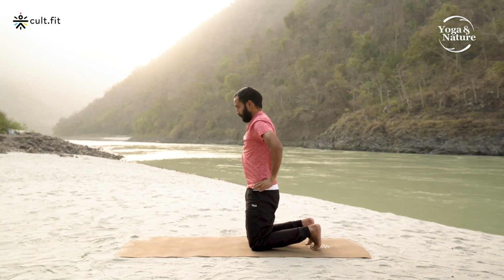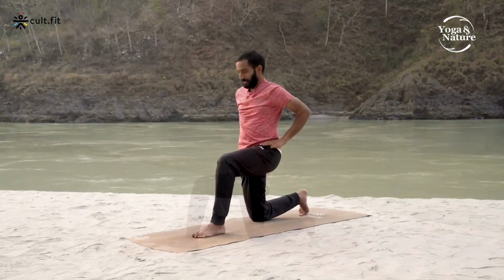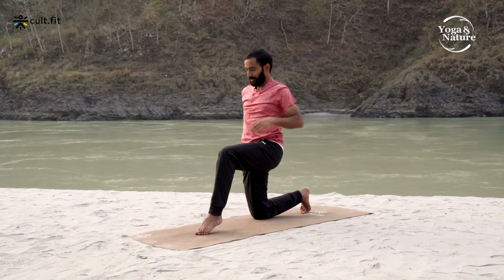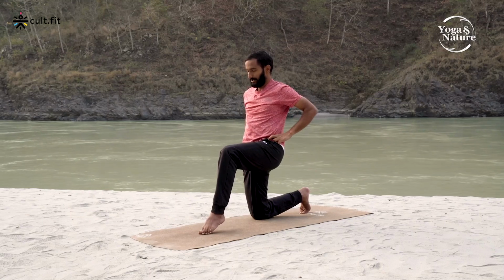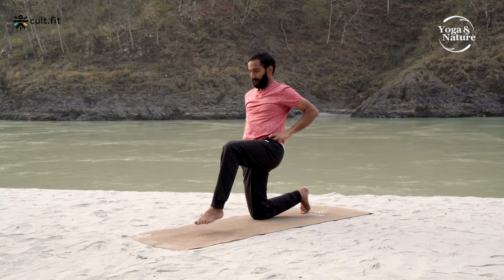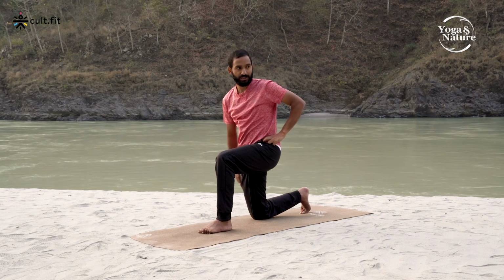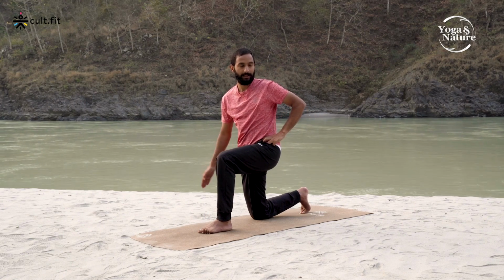on the waist, lift this left leg, send it to the front, and then you see if you can keep this bent but focus on balancing just on the toe, tip of the toe, or you can even lift this up and balance. We try and find the balance just on the right knee.